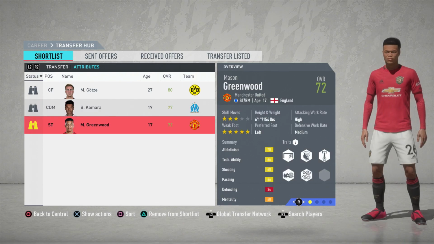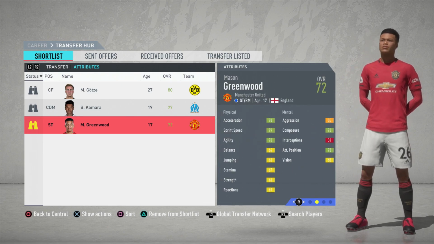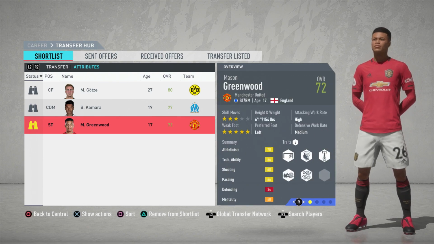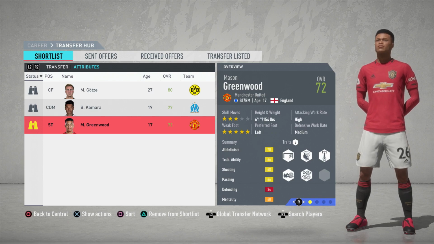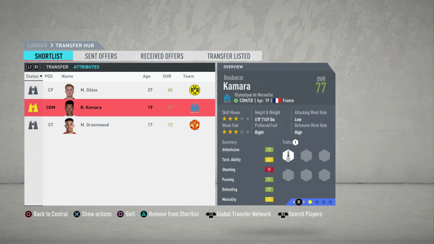And Mason Greenwood, which I'm pretty sure all you guys have already seen his stats before. Hold on, a quick flick through there. Like I say, pace 79 as well, acceleration 78, agility 78. And like I say, an all-round great player. Probably won't start too many games, but I'll definitely bring him on at half-time, things like that. And he will start a couple of games, maybe even the first one of the season. That's if we are able to bring him in.